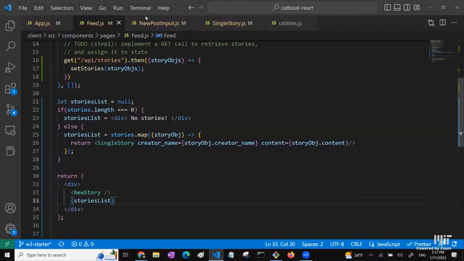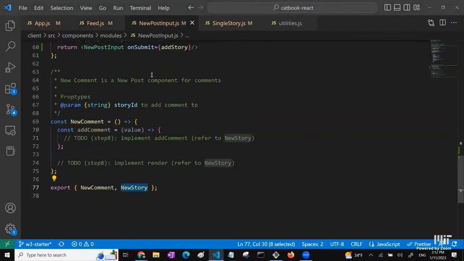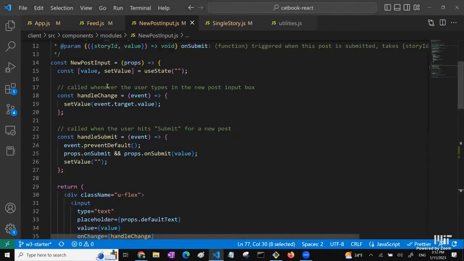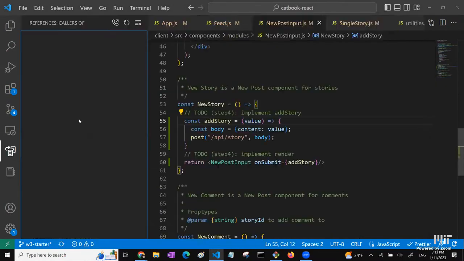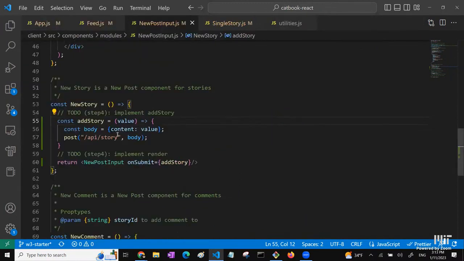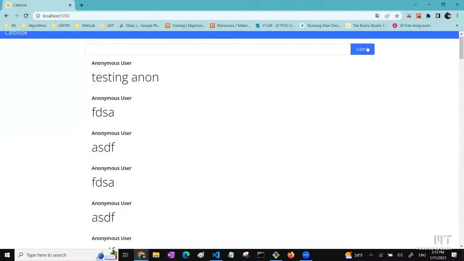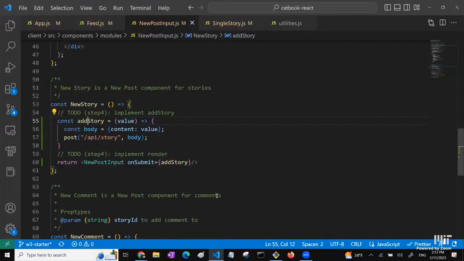So as a recap for this step, basically what we did was we took this new post input component and reused it in our new story component. And we reused it by defining a method that will be called whenever the submit button is clicked. And this function in the new story case makes a post request to the /api/story so that the server is updated with the content of a new story.